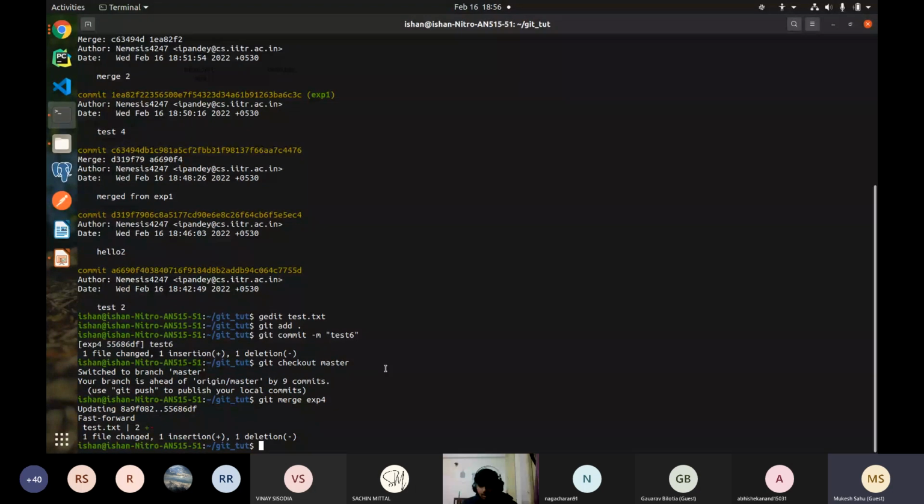What happens is, suppose you're diverging a new branch from master, and if your new branch is in sync with master for all the previous commits, and you're making some new commits on top of it, then when you try to merge it, it doesn't show any problem. But suppose the master itself is ahead some commits, and your branch is also ahead some commits, then when you try to merge, no, it shows you problems. So that's what was happening in between. So now it's resolved.